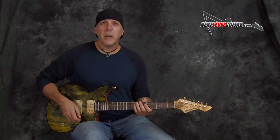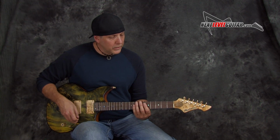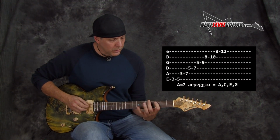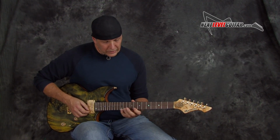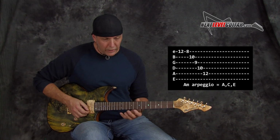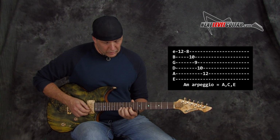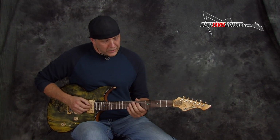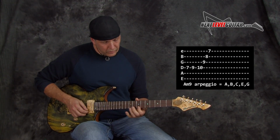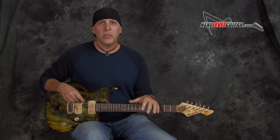And I was using different A minor type arpeggios. I'll show you a few of those. I was pulling some notes from those. You have a nice A minor 7th one here. And then I was connecting that up here. You have your nice A minor triad or A minor arpeggio here. You also have a nice A minor 7th right here. And I used an A minor 9 arpeggio here, I believe. So that's a good batch of scales and arpeggios that you could use.